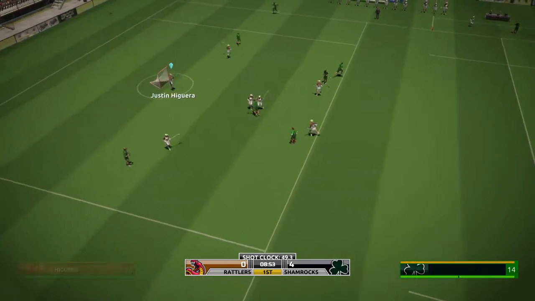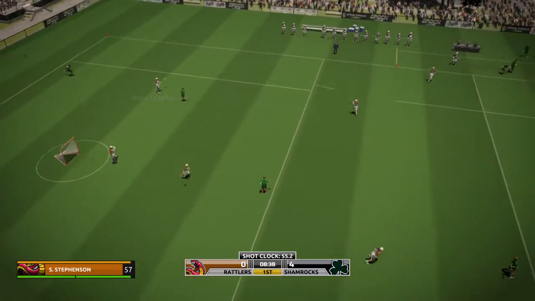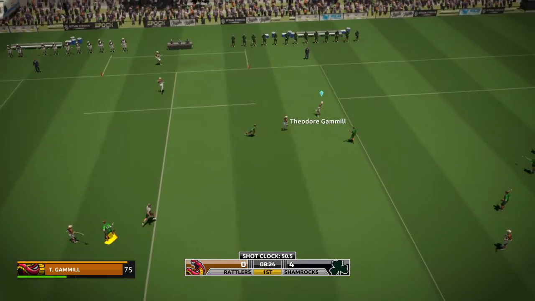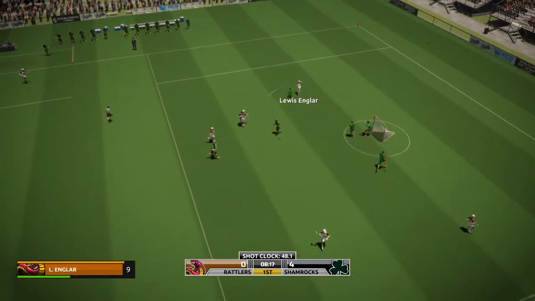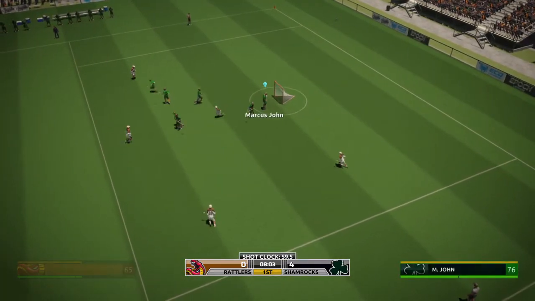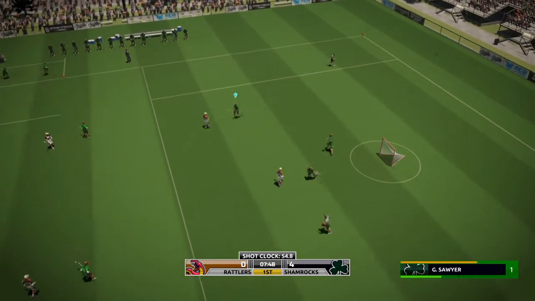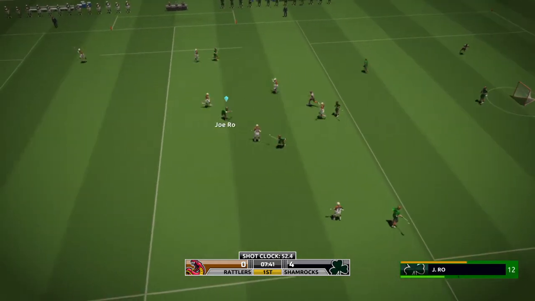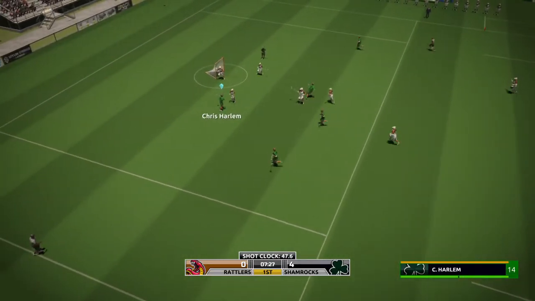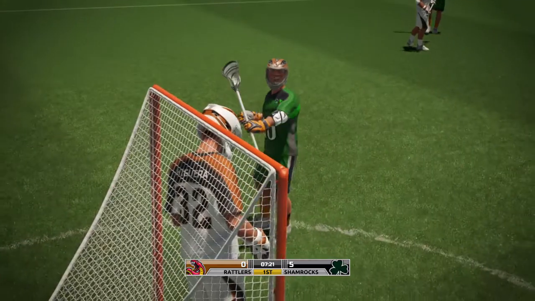Ball top center. Harlem wants it. Saved by the goalie. Gamble. Ball side right. Ball side center. Chance here. Hits the bar. The ball goes to the ground. And they lose possession. Oh, quick thinking. John with the save. Ball side right. Ball side left. Lets it rip. And scores.